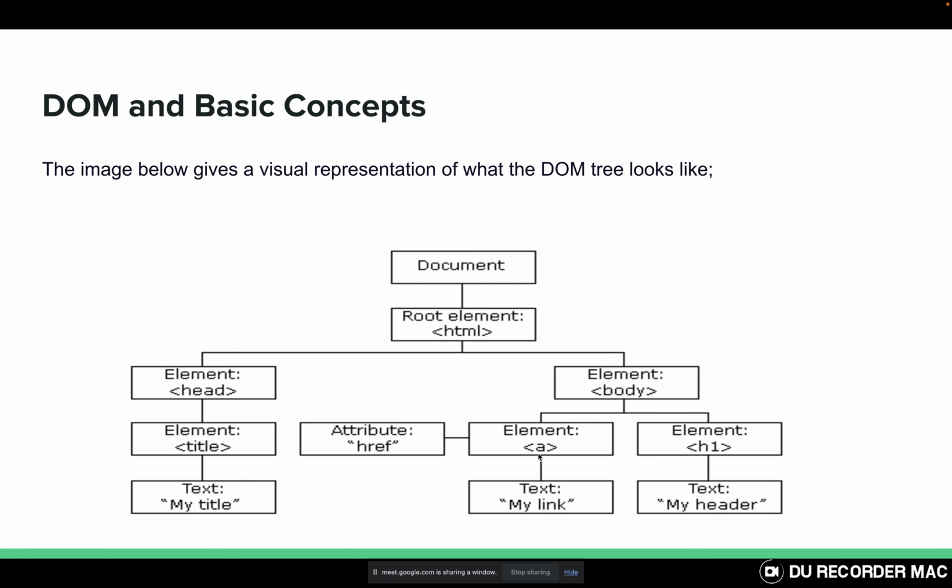So the anchor element can also have an attribute. It has something called an attribute which is named href. This a element is also called the anchor element. It's used for links. Under it we also have text, the text that will be shown for the link. Then under the h1 element, which is used for normal text, we have the normal text inside that h1 element called my header. It can be any text, but these are just samples. Everything here, the text here, are samples.